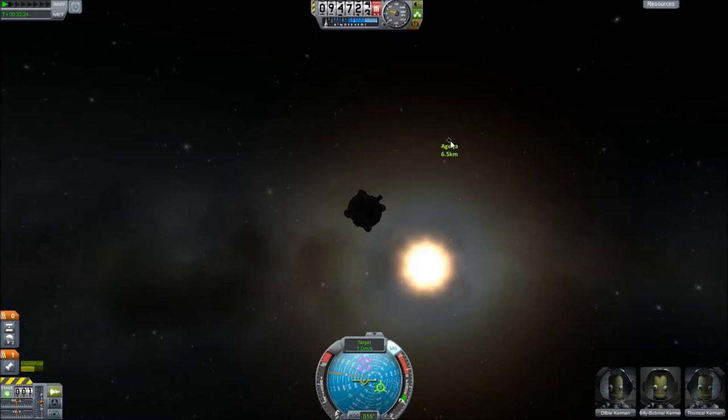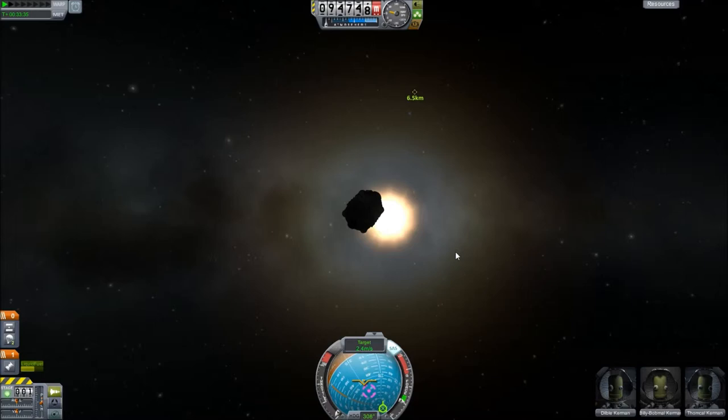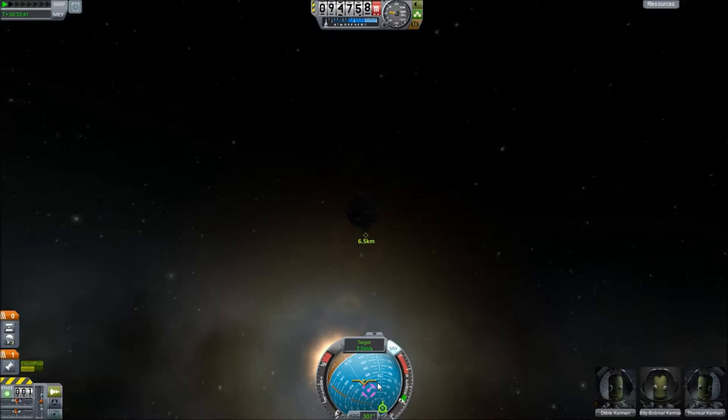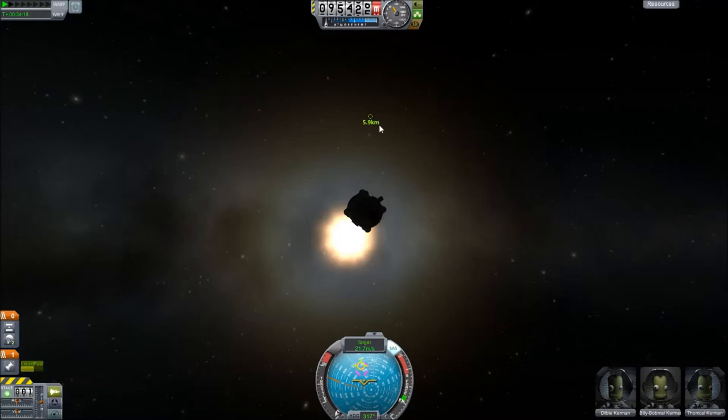Then we'll go into map mode and try to visually find the target ship. It'll show up as a green marker. 6.5 kilometers is pretty close — I'd like to be closer, but this is a good speed. Once we're this close, the most simple way is to point directly at it. You know it's right because you'll be pointing at the purple target marker — not the one with three prongs, but the one that looks like a circle. We get right on top of it and then do a burn. You don't want to go too fast — no more than about 20 meters per second depending on how far away you are. If you're under two or three kilometers, you only want to go about five or ten meters per second, because of reaction speed — we're going to need to turn this craft around when we're ready so that we can burn retro.